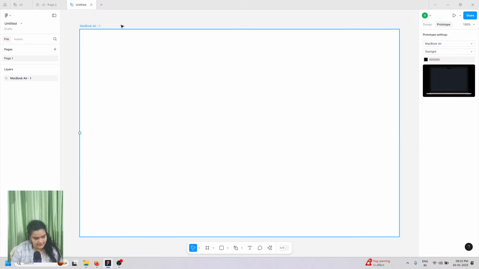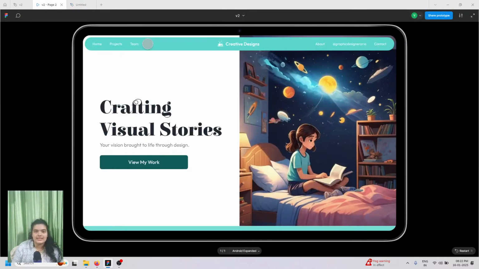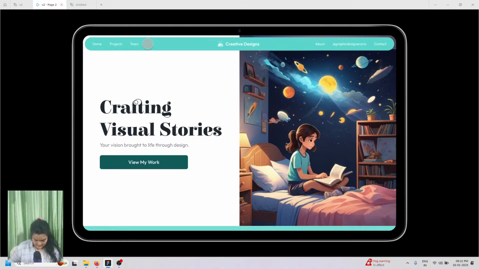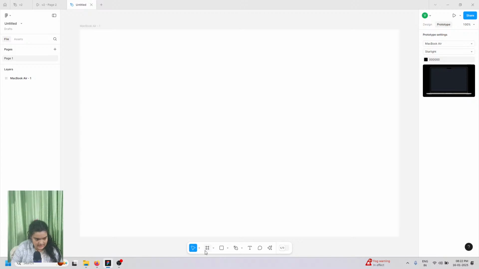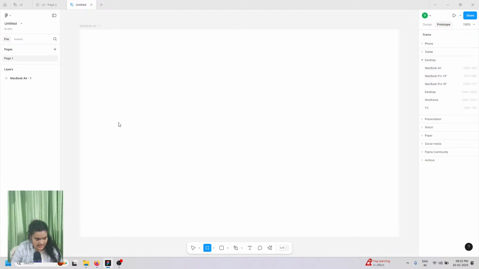And once you have that figured out, the next thing you're going to do is obviously get started with that navigation bar. This is our very, very first part. Let's just get started. So the way you're going to do that is you're going to go to the navigation, go down here, click on a frame, and now you're going to create a new frame.